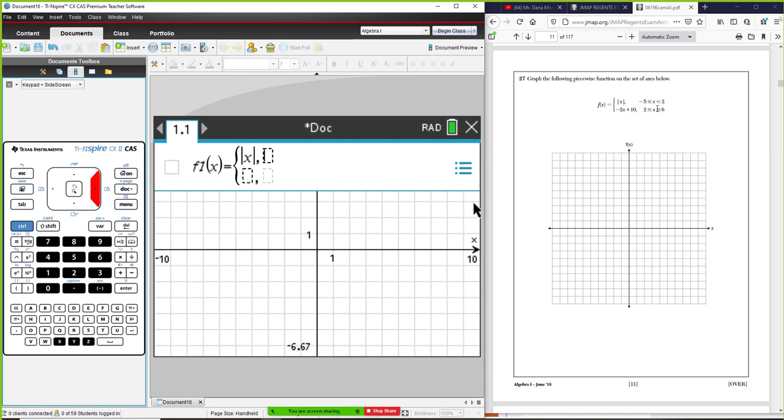-5 less than or equal to x less than 2. You just type it right on in. -5, Control equals. Here's all your inequalities and such, symbols. I want less than or equal to x, and then I want strictly less than 2. Control equals, less than 2.